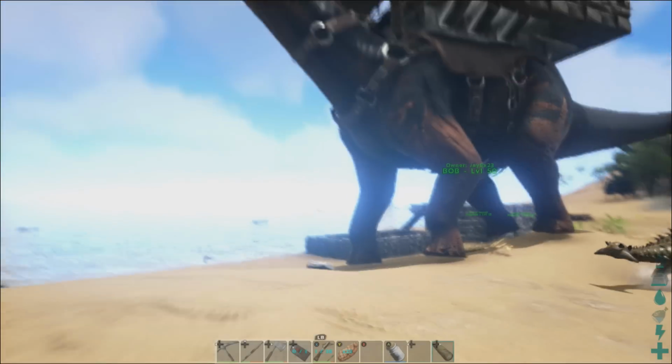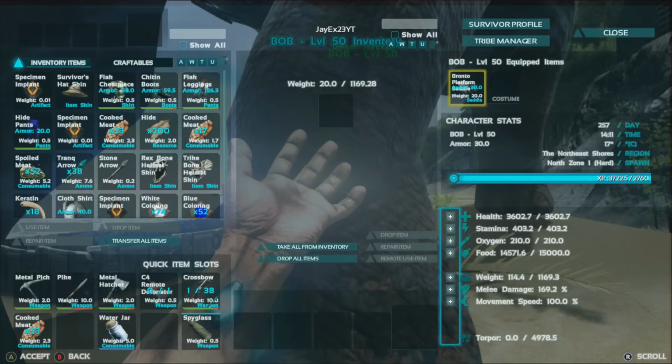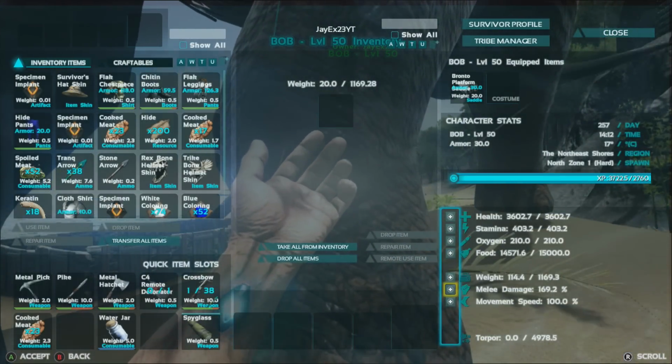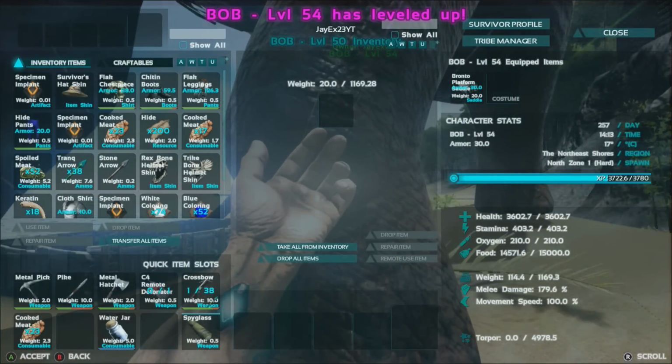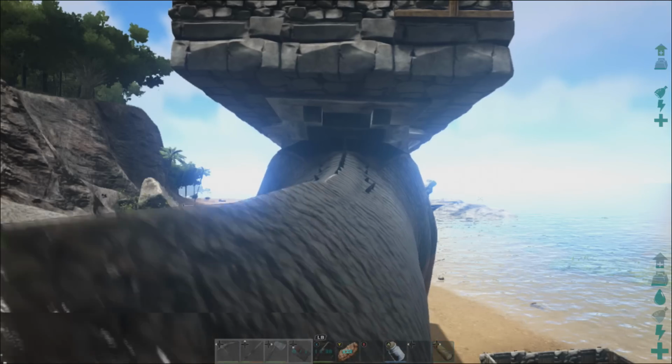I knocked him out a long time ago. I mean, he's good level as well. Look at this, level 30 Bronto, absolute beast. I mean, I can't kill him. This would be ridiculous. So I guess we're gonna keep him here. Oh god, that glitch though.